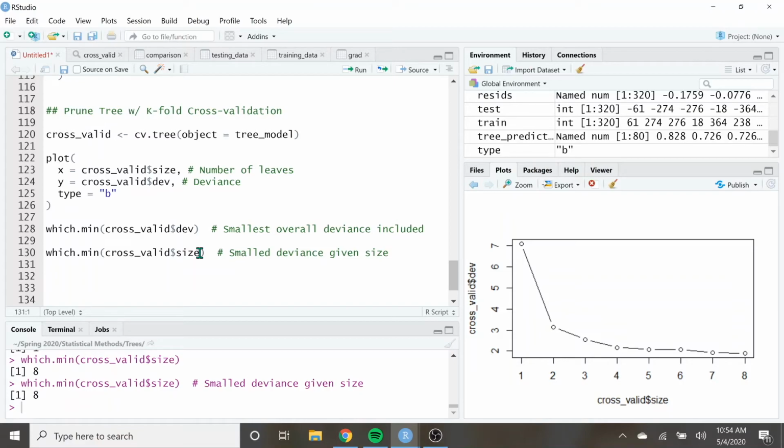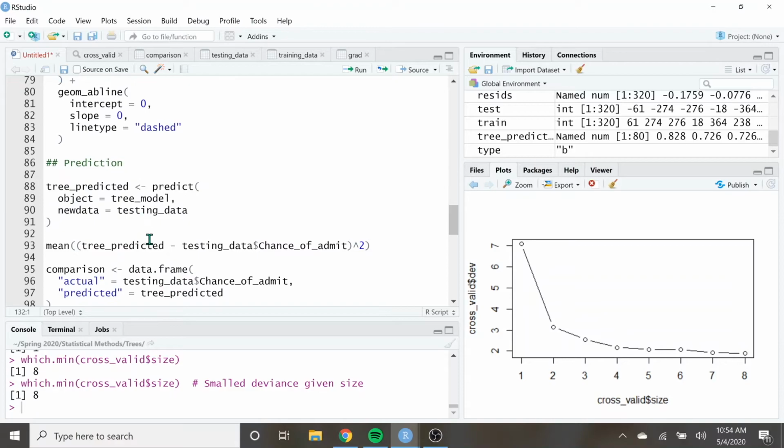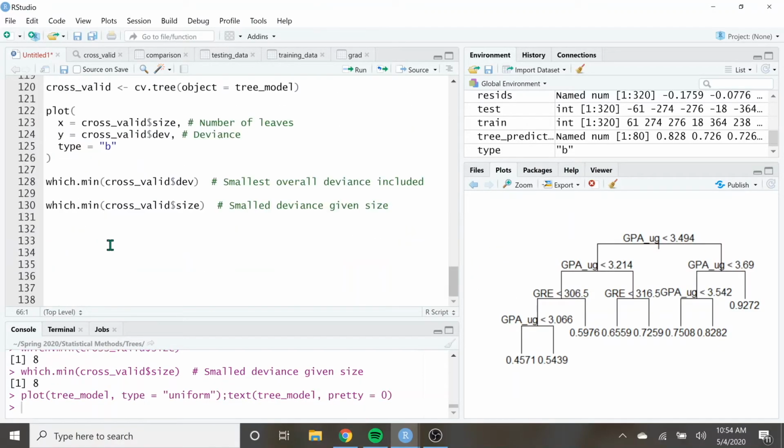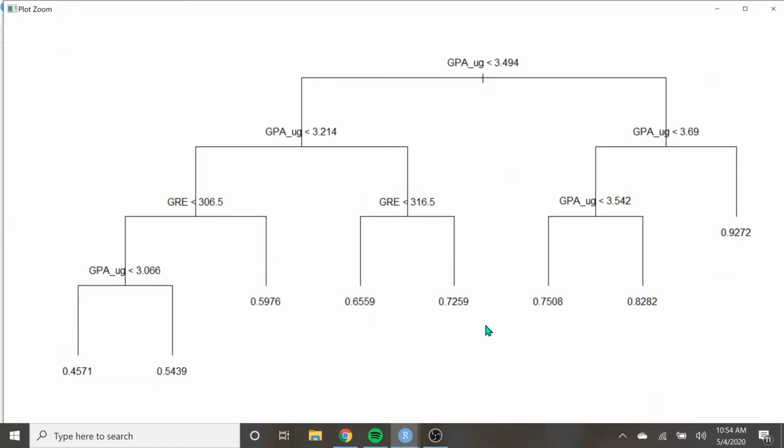Cool. What I want to do is see how that can be used to optimize our model. I think it turns out that, let me plot this again, it's already using 8 here. 1, 2, 3, 4, 5, 6, 7, 8, yeah.